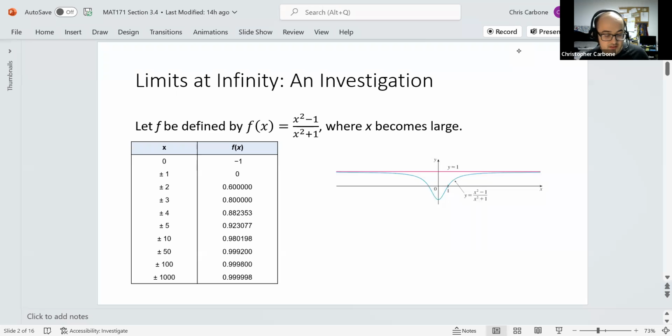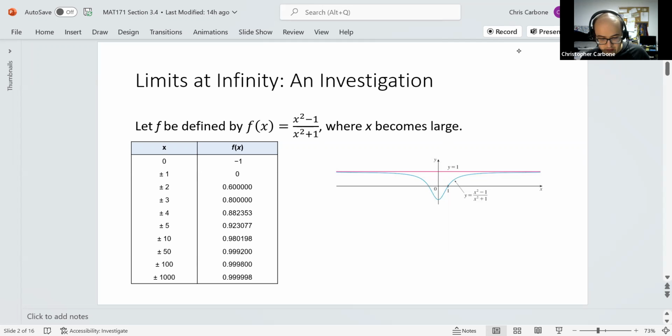I have the table here on the left and the graph on the right depicting the same concept. At 0, the function becomes -1. As we go to increasing values of x, the function value increases a bit, but it starts approaching a number that we can see, especially towards the bottom. That's with positive numbers and also if we approach negative numbers. We can see that going on in the graph here, right?